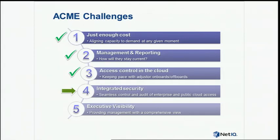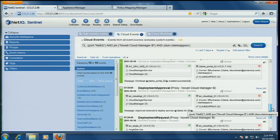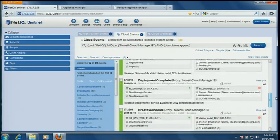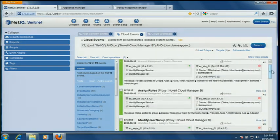I think we've addressed challenge number three. So why don't we go on to challenge number four? How do I know that I haven't violated Acme's policies with regards to insurance regulations? All of these events of all the different activities that have been going on, we've captured those through Novell Sentinel. As you can see in the list of events, we had the disaster response, we had the request, we had the approval for that that we saw on Tuesday, we created the workload out in the EC2 cloud, the deployment was marked complete, we created the user groups, we modified the group. All of that information, all the different security events have been captured into Sentinel and we can track all that.